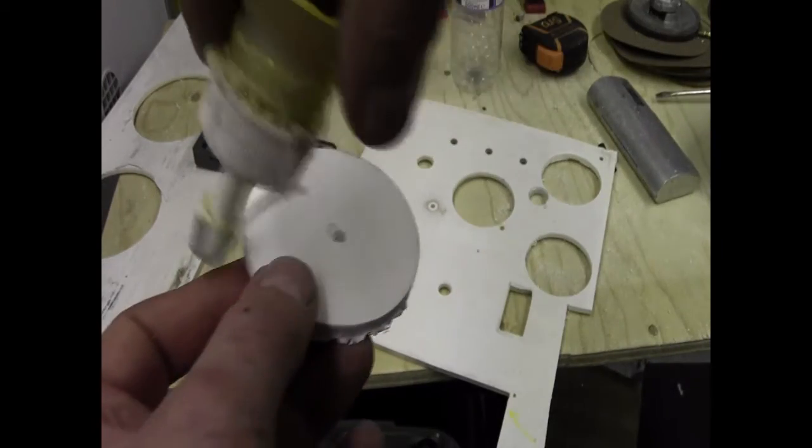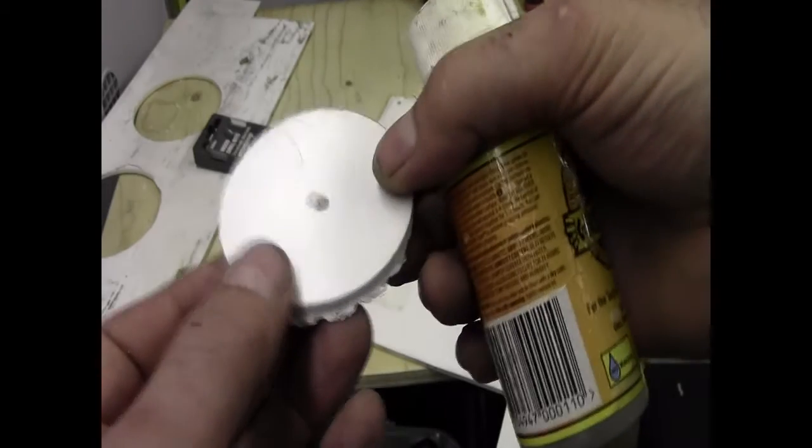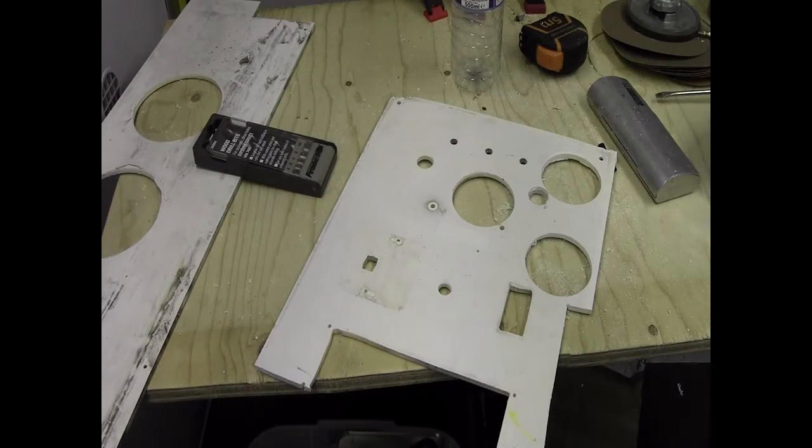Good bit of glue on the back, glue all around the edge. And what I've done in the holes up in the roof, if I've got an insert or a clip, I will insert it now to show you what I did. Up is to fill the two speaker holes. As you can see there, I've put a strap across that one already. I've just got to cut out the hole.